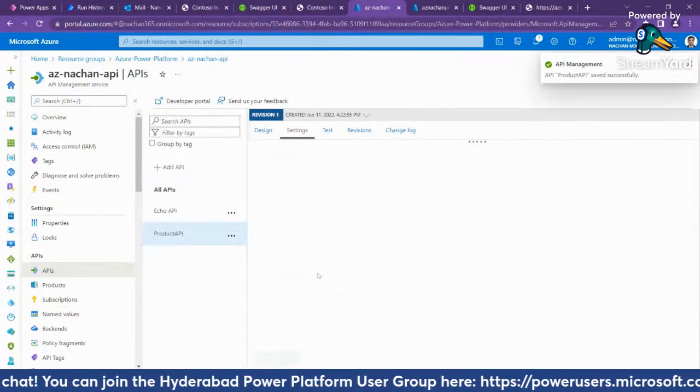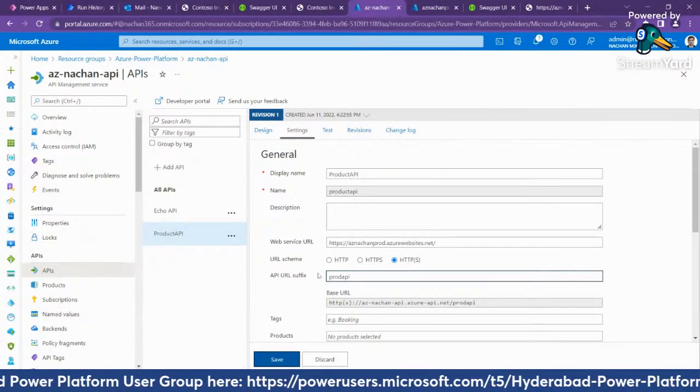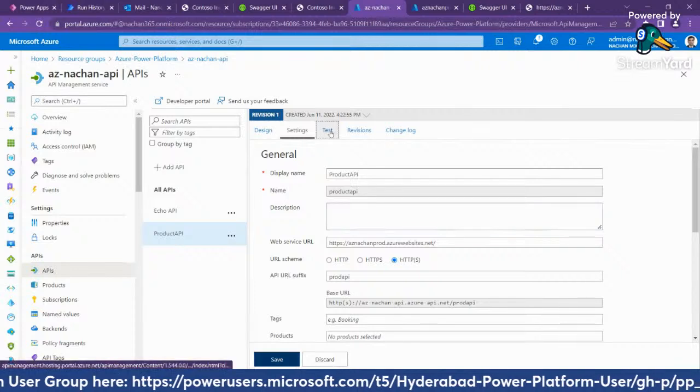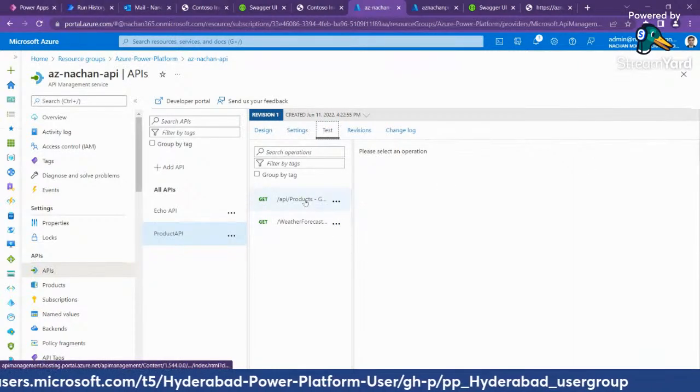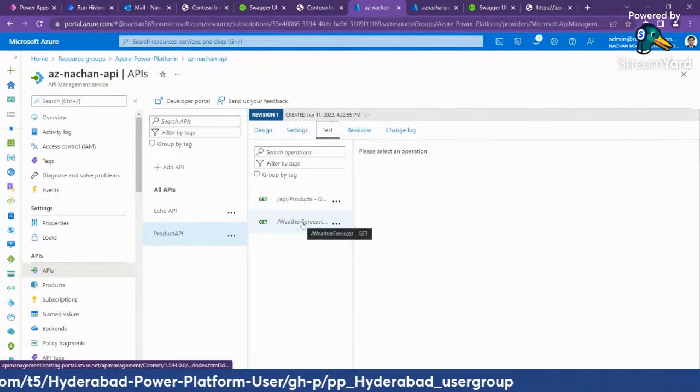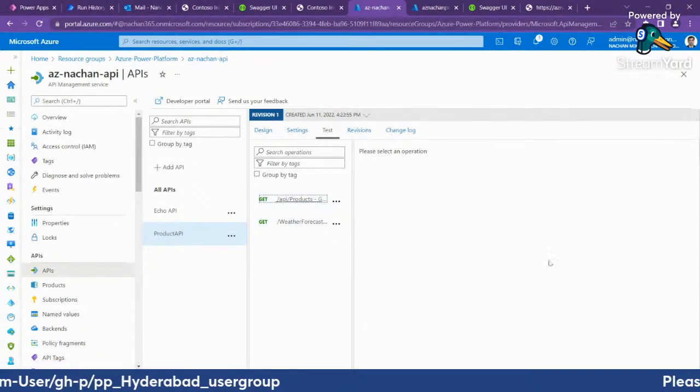Before we start using this API in our custom connector, we will first test it out. In the test you can see that it has listed both the APIs: the weather forecast, which is the out-of-the-box one, and the one that we had created.